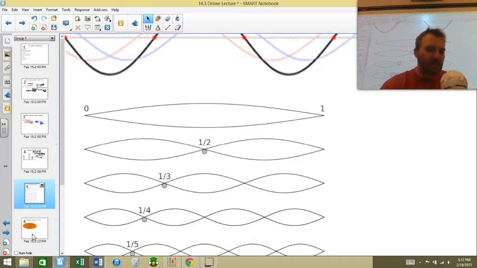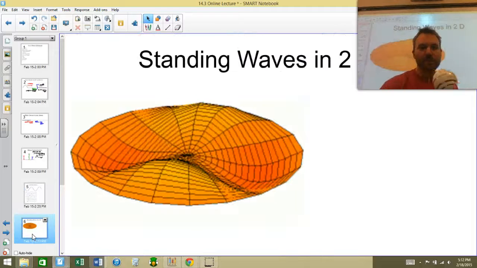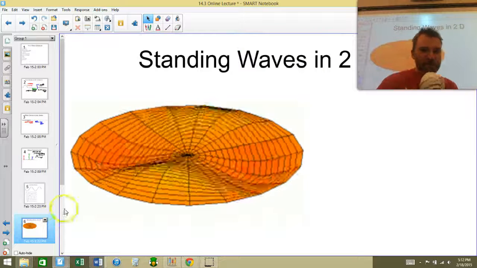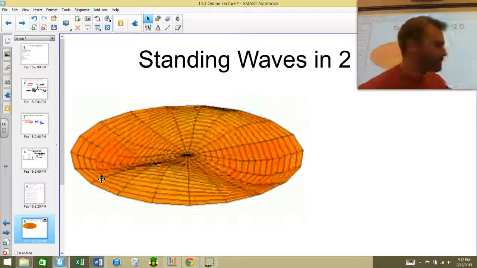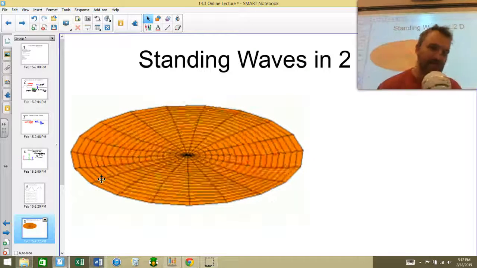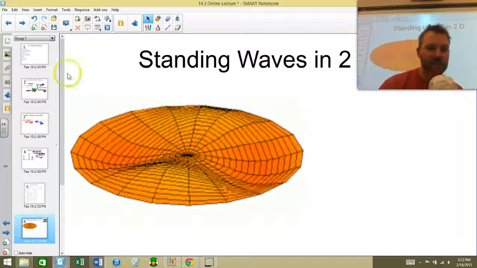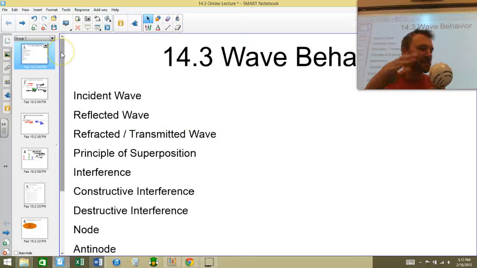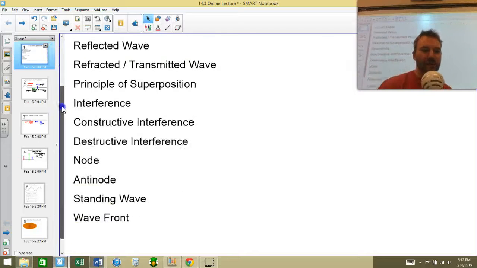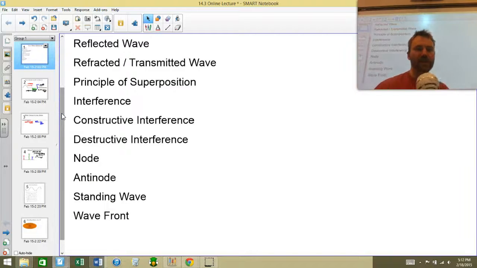And then she even showed you 2-dimensional waves, standing waves on a surface. And this plate's vibrating, so you look for the places that aren't moving, and that's where the sand is going to settle. It's going to settle into the nodes. Well, I think that we went over most of these terms. I didn't specifically go and write them all in, but during the spots, I think I talked about all of them.